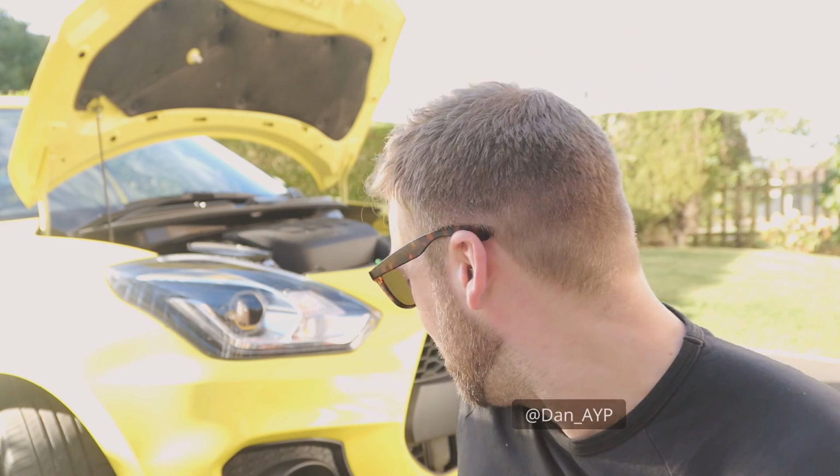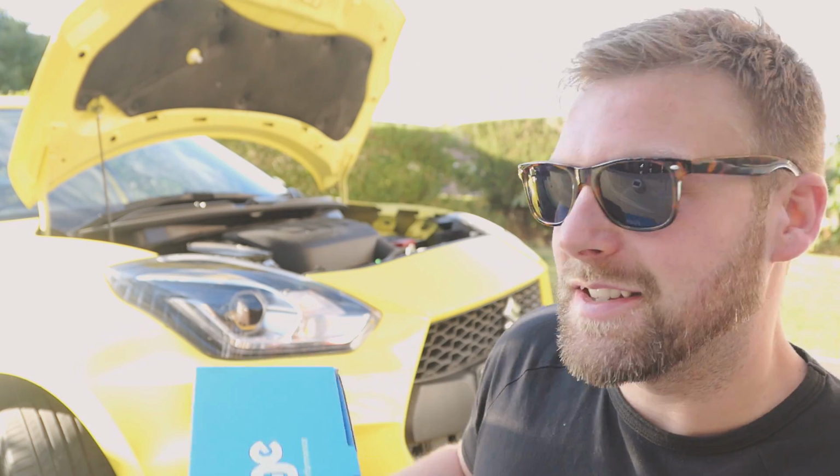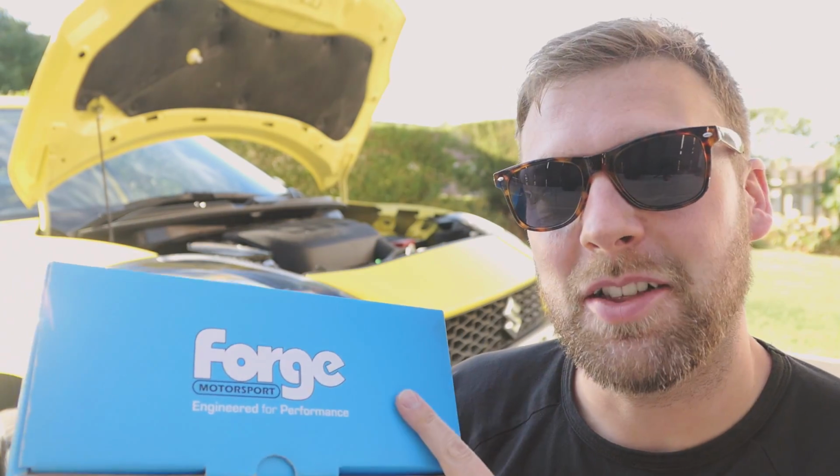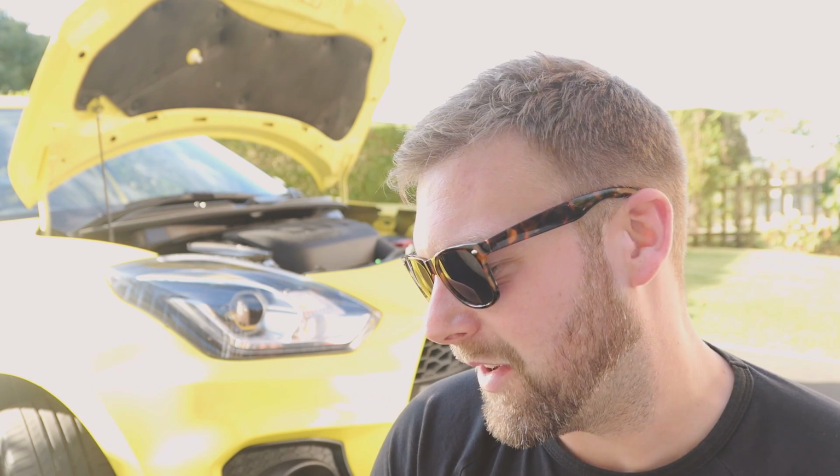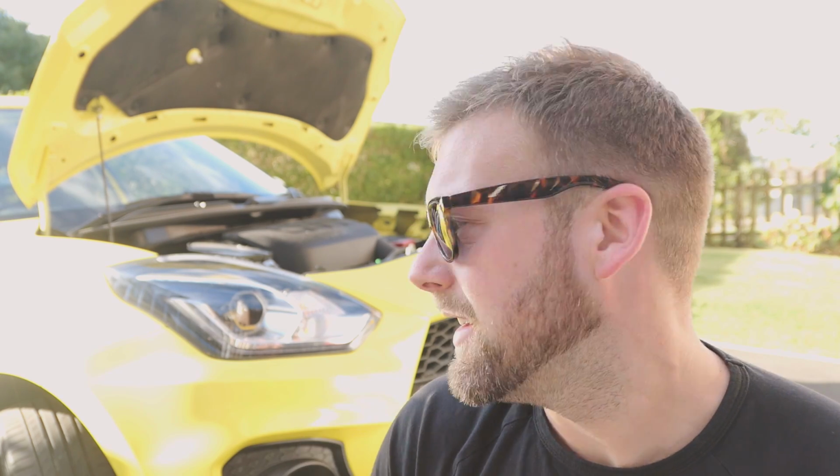Today, as you can probably tell by the thumbnail and title, we're going to fit the Forge blow-off valve on the Suzuki Swift Sport. Now, this particular item I got for an absolute steal. Unfortunately, I've not been able to reach out to Forge and get any sort of discount or anything like that that I can pass on. But this blow-off valve, in my opinion, is probably the loudest, just due to its design and how it's made. And I don't think there are many options anyway on the aftermarket for this particular car. But it should be a very quick and very easy install.